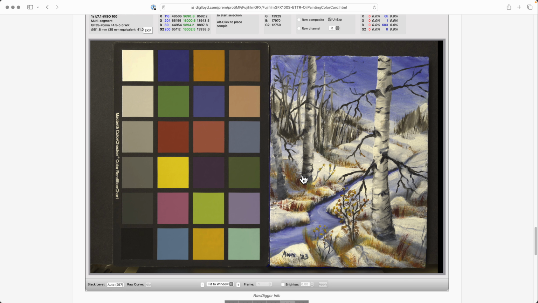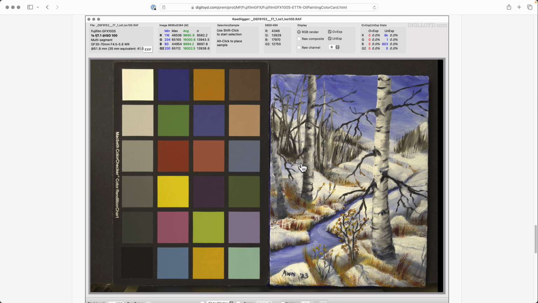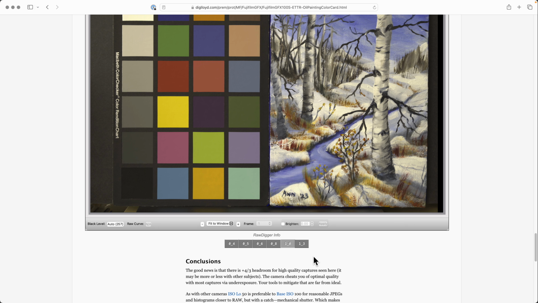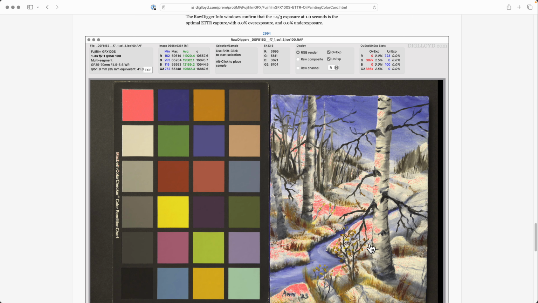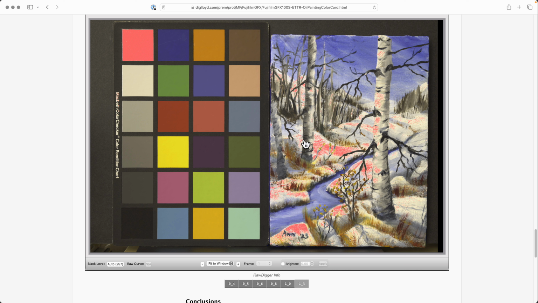If you look at this, the +4/3 here, you can see there's no highlights showing as blown. We've got an overexposure of 0.0% and an underexposure of 0.0%. If we go to +5/3, you can see that it's marking the bright whites as now being at risk. And apparently they are, but when I processed those images, I saw no loss of detail.